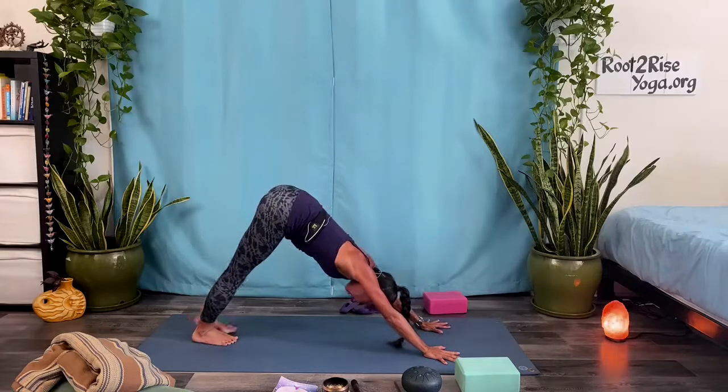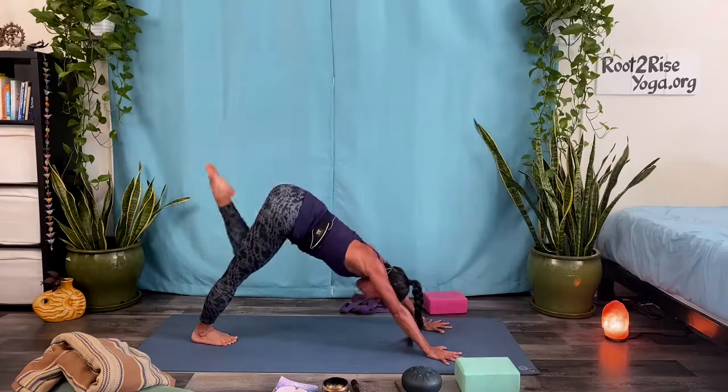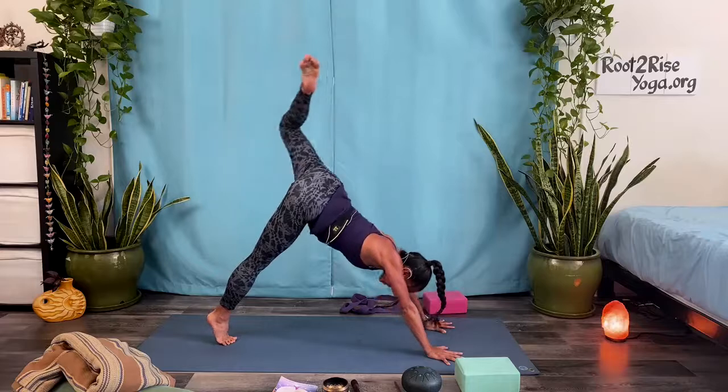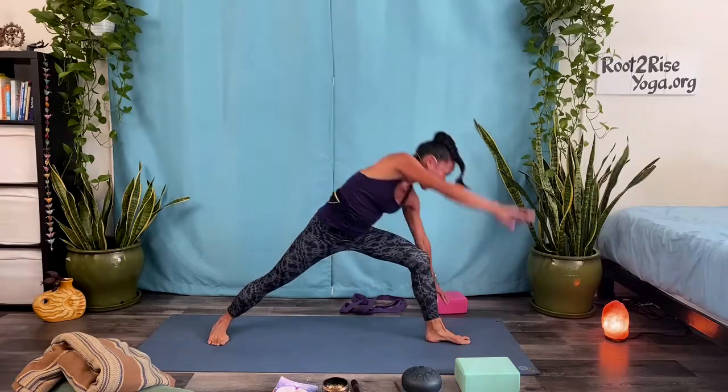Inhale, sweep your left leg back. Exhale, bend the knee, turn your thigh open. Inhale, tuck your right hip back. Exhale, round knee to nose, step the foot between your hands. Heel to arch, inhale, cartwheel your arms to warrior two.